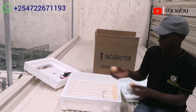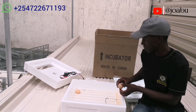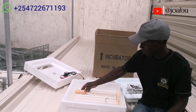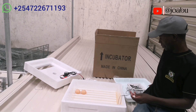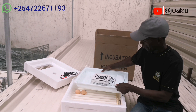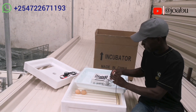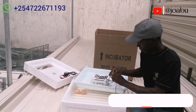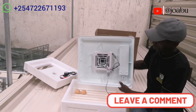These are the egg turning rollers and this is the right arrangement of rollers inside the incubator. The eggs are placed in between the rollers just like this. The turning motor cable has to be plugged with the other one from the top in order for the turning to take place — you plug the two cables together just like this.